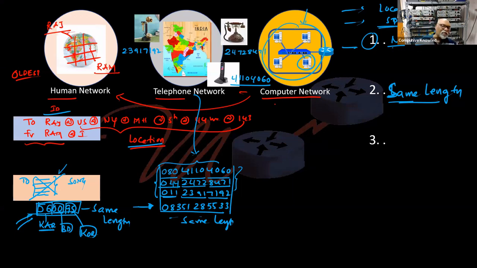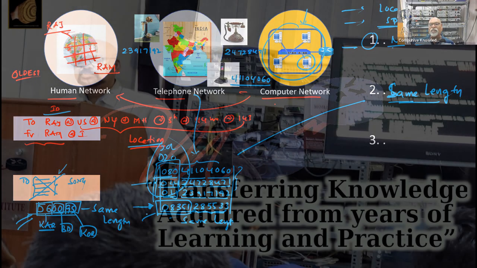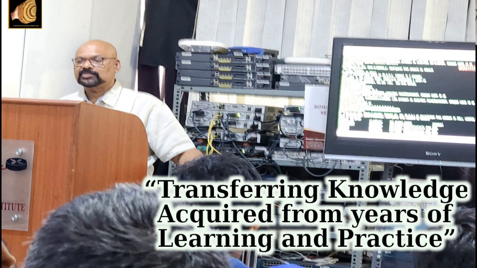I'm not talking about computers. I'm talking about common sense. Now, this same length, see here, Delhi, Bombay, somebody said 020, 022. If it's a 3-digit STD code, that means it's a big city. This STD code here means this is a smaller town. 4-digit STD code means mid-level. Delhi, Bombay, Chennai, Calcutta are big cities with 3-digit STD codes. Mysore, Gulbarga, Kollam, Thrissur, Vijayawada, Jhansi, Faridabad will have 4-digit STD codes. Some cities have 5-digit STD codes. Location and identification divided into different sizes. The same length is divided based on size.